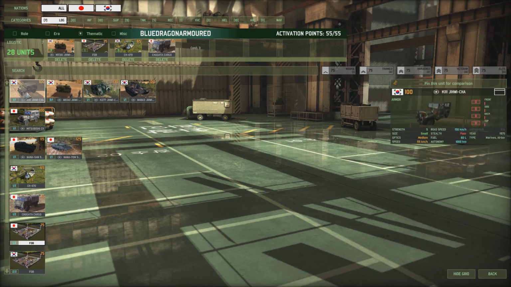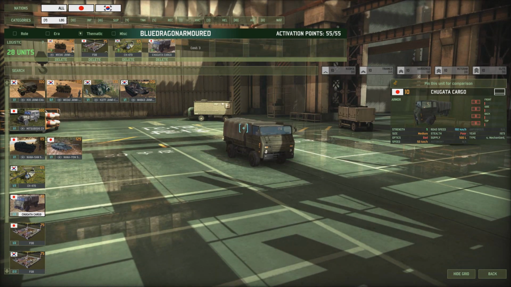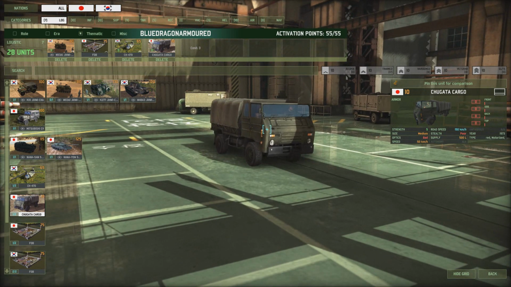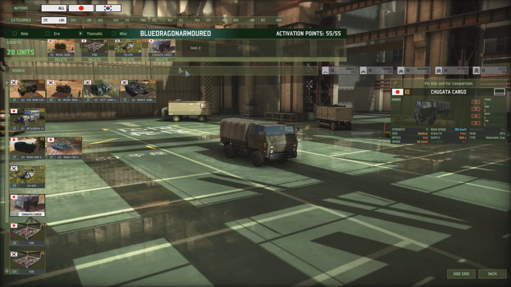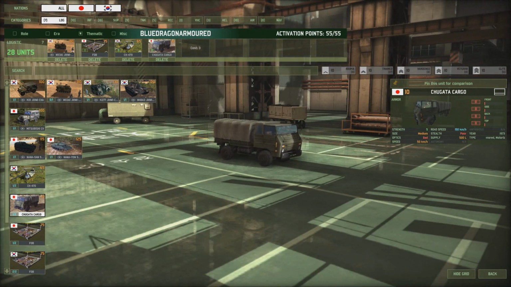Yeah. What game are you playing? I've got my game called Clicking on the Wrong Unit. I know, I've got a FOB as well, of course. This time I've got the CH-47D as well, and I have got the Chugata cargo trucks. Yeah. Goddamn it. Aha! Victory is mine. So good looking, these trucks. I had to get them.